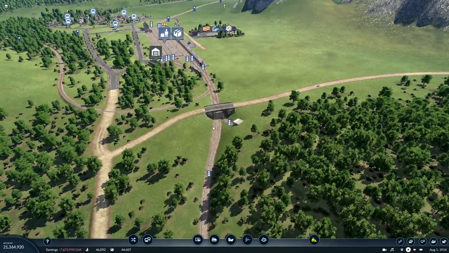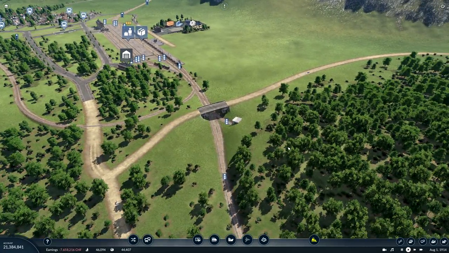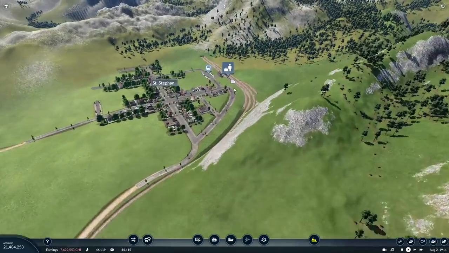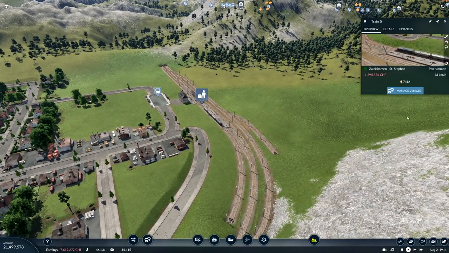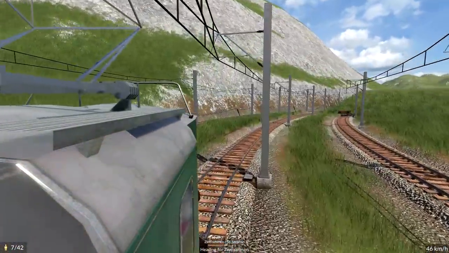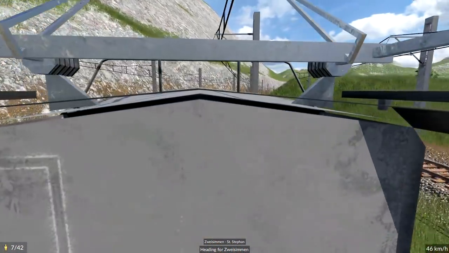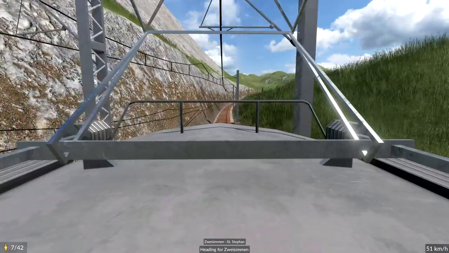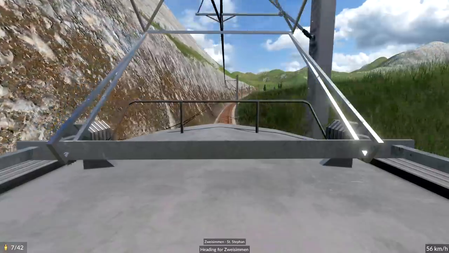This is a bit of a nightmare situation as far as signaling is going. However, I feel I've got it under control. We'll see. We'll keep an eye on that. I guess we're heading this way. There we go. This is where we'll end it. Looking forward to this little cab ride. We could kind of sit up near the catenary, which I do not recommend. There we go. We'll sit up there. We can see lots, can't we?